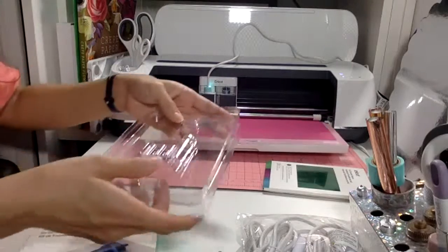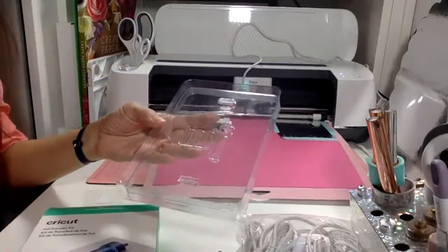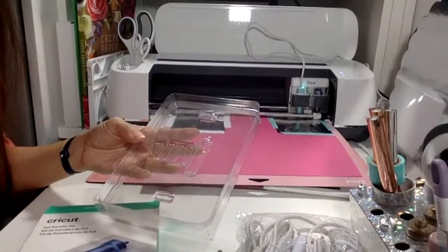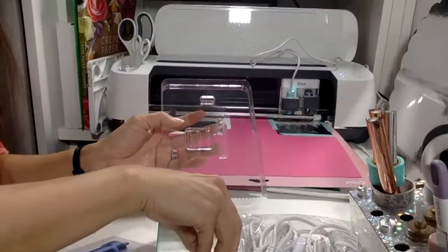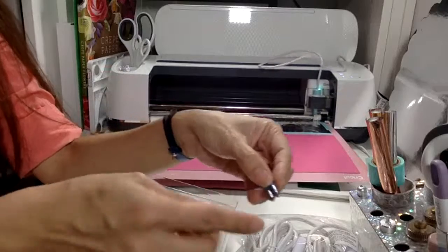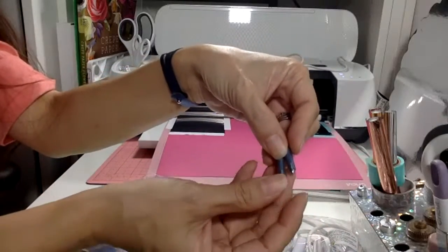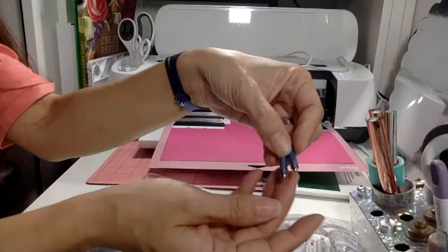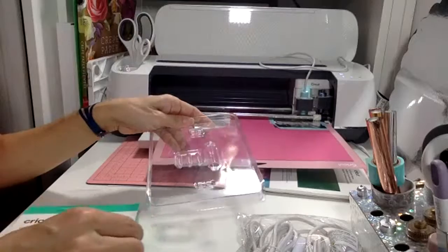So let's talk about this as my machine is doing its job. Let's talk about this kit. You can see that it comes with the holder and then the 2 other blades, or I should say sizes. The one with 2 lines is the medium tip, and the bold tip is the one with 3 lines. And you can just switch them out.